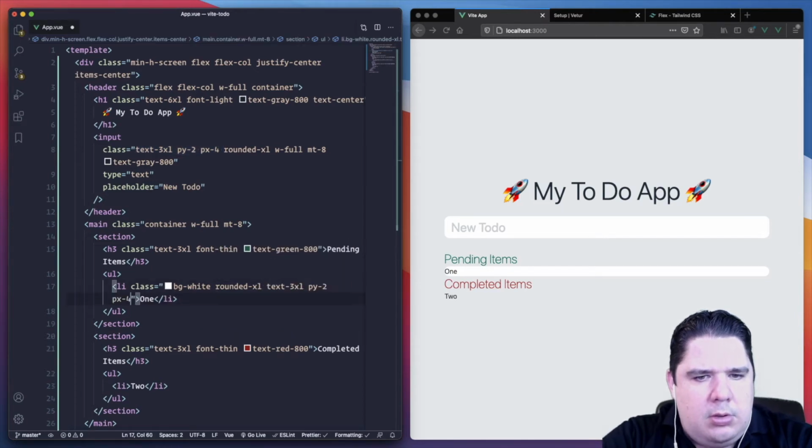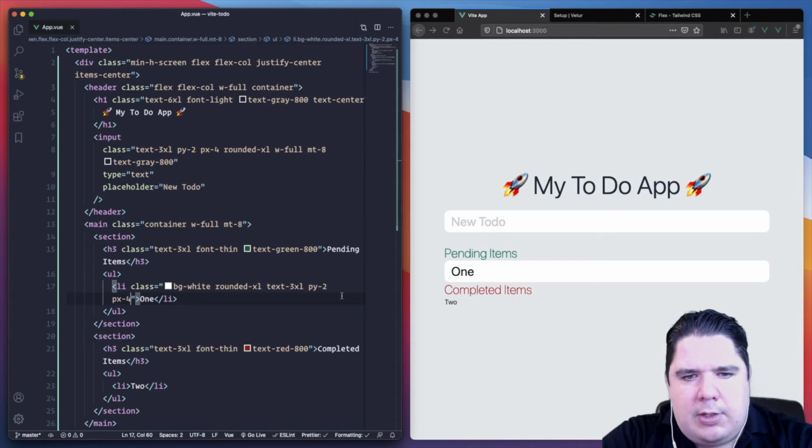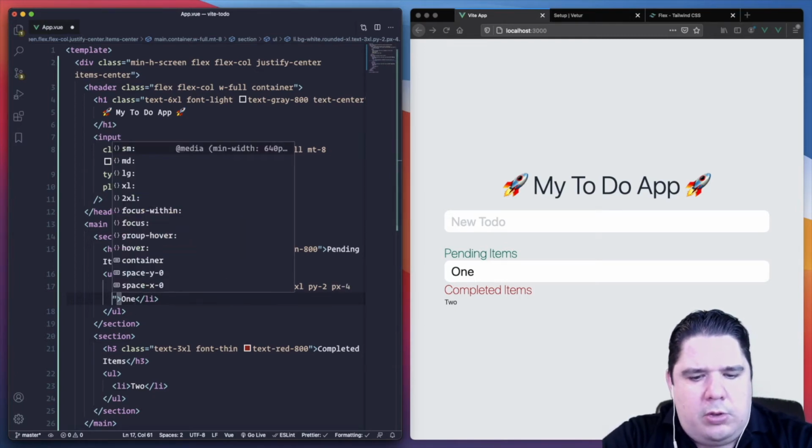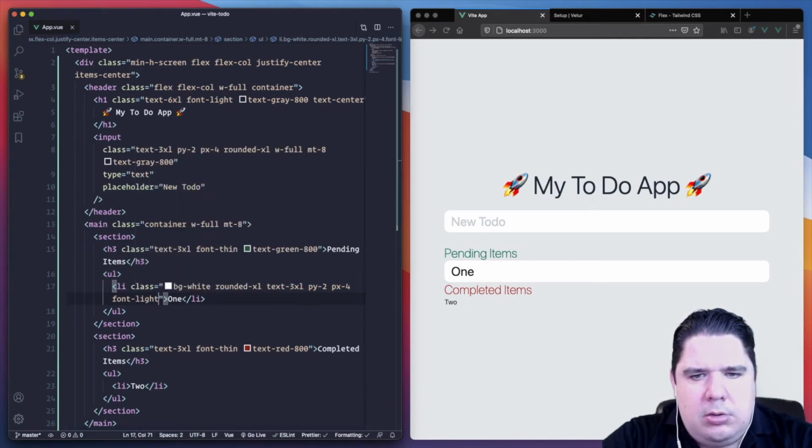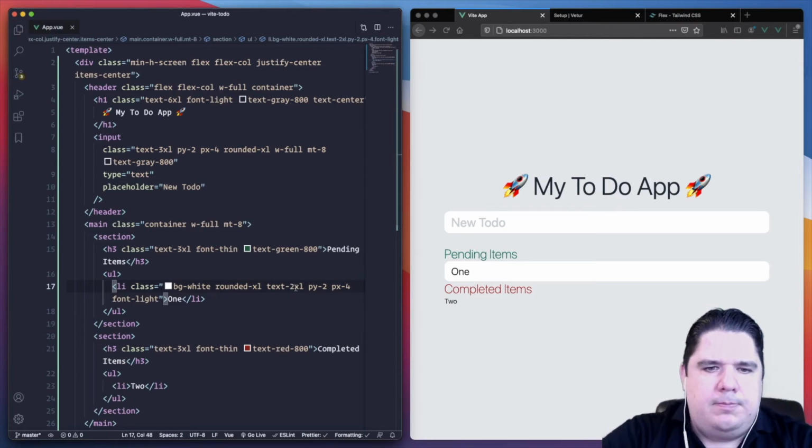Right here. So it's going text-xl, perfect. Padding Y, padding X. Probably we do need to do font-light. And probably we need to change this size into 2. Yeah, a lot better.